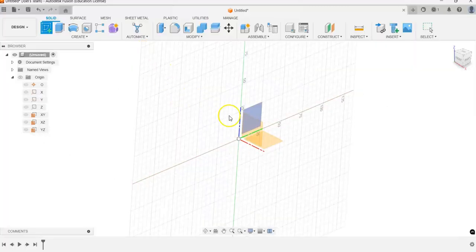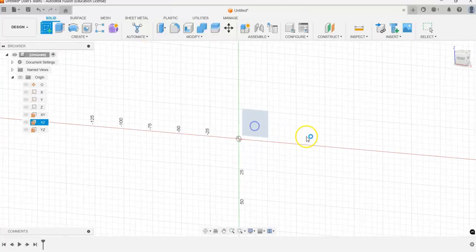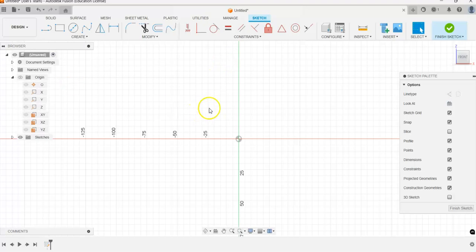So back to Fusion, I'm going to draw and sketch on this face. As you choose the face, it rotates you so you're looking directly at it. You can see here the origin is still selectable and you've got a bit of a dimension scale here. These should always be in millimeters, and you can always check that in your design as well under document settings. The default in the program is millimeters, but if they come up wrong or strange, just check that that's in millimeters.